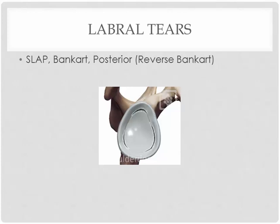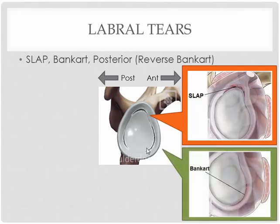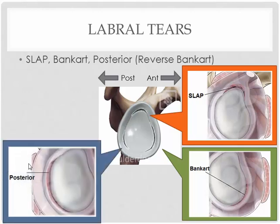What I see here is the coracoid process, spine of the scapula, and the acromion process should be almost right around here. When a tear occurs on a superior portion of the labrum, right here, this is what we call a SLAP lesion. This is the anterior aspect of the shoulder, this is the posterior aspect. What you see is this superior tear extending from the anterior surface to the posterior surface. This is known as SLAP. The tear that's happened over the anterior inferior surface is what we call a Bankart lesion, right over here. If the tear occurs over the posterior inferior surface, we call that a posterior labrum tear.